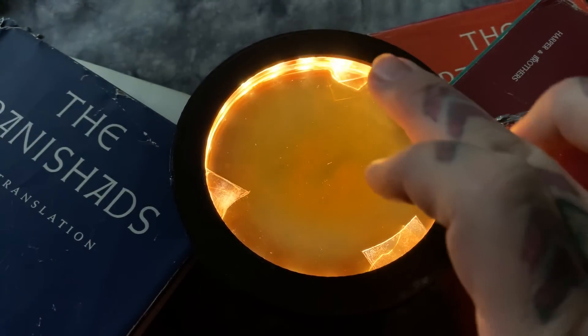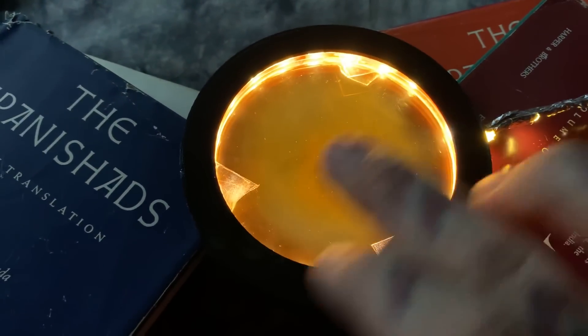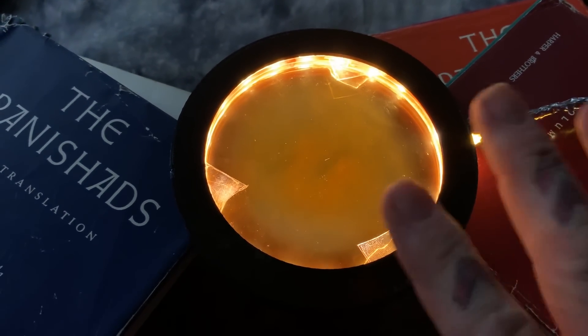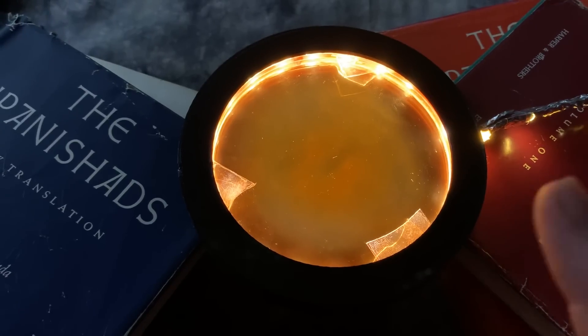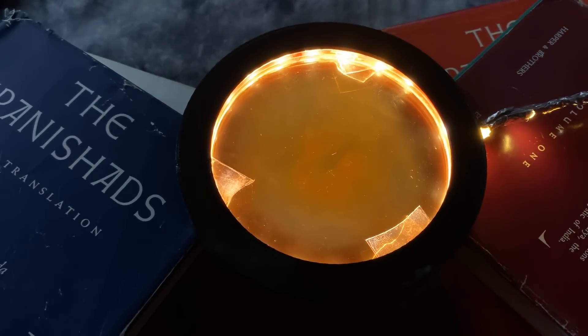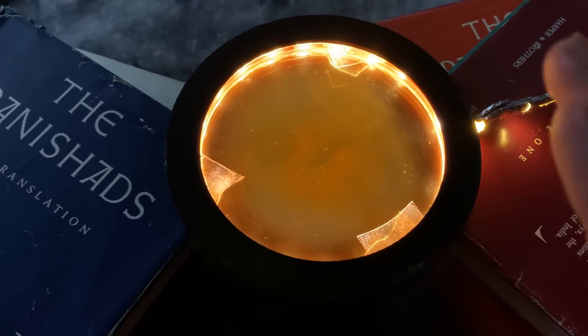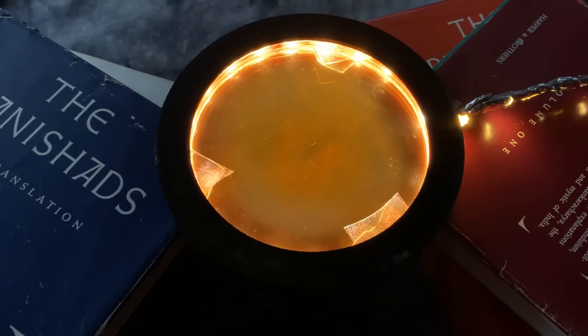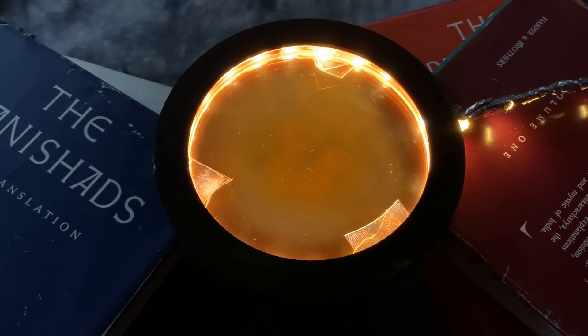These little LEDs here have nothing to do with the lines that actually appear. I have a video from years ago using one single LED light source, and people didn't believe that. Then I went outside and used the sun — actually funneled sunlight into the Supercell and held it up against the sun and showed you that the pattern's the same.